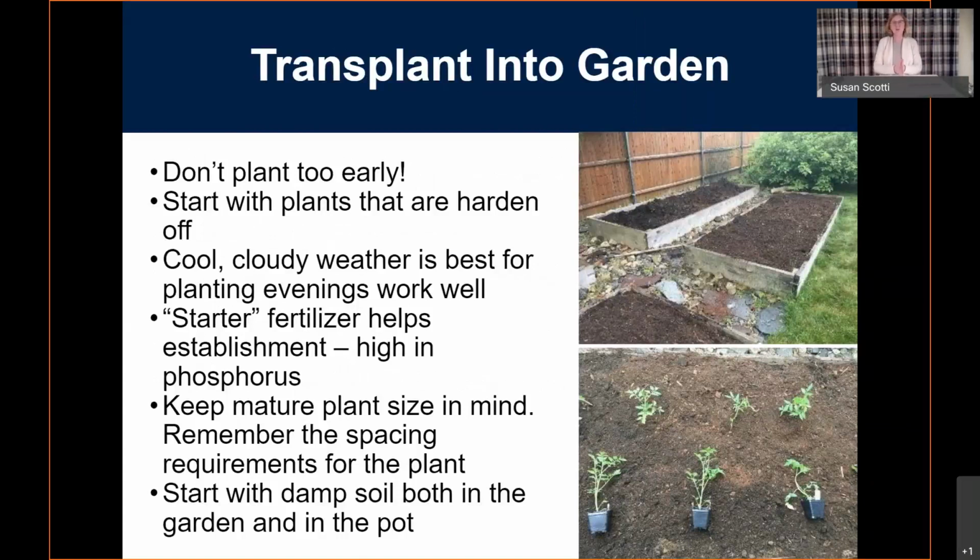Start with plants that are hardened off. If you're purchasing them, you should be able to ask whoever you're purchasing them from if the plants are hardened off. How long have they been outside? Have they been in the greenhouse the entire time? So you'll know what you have to do when you bring them home.